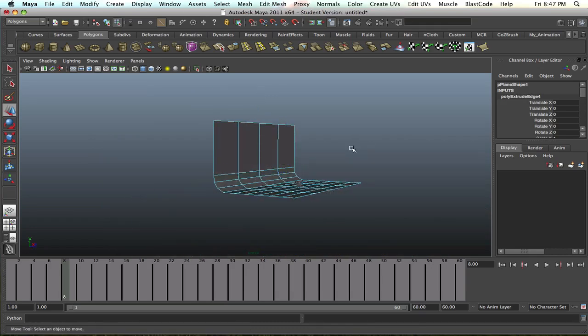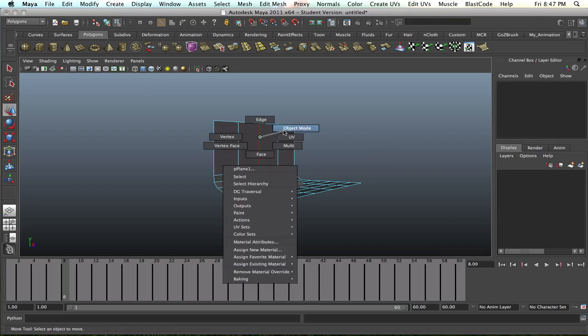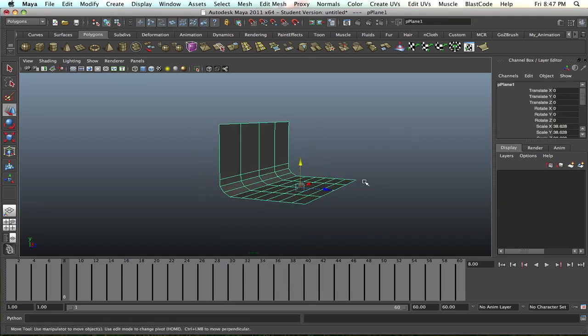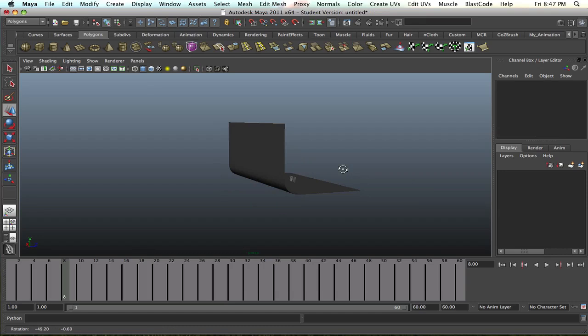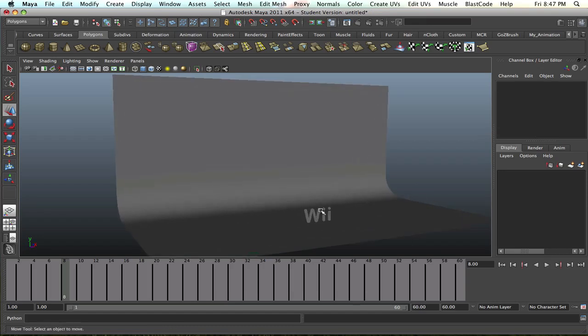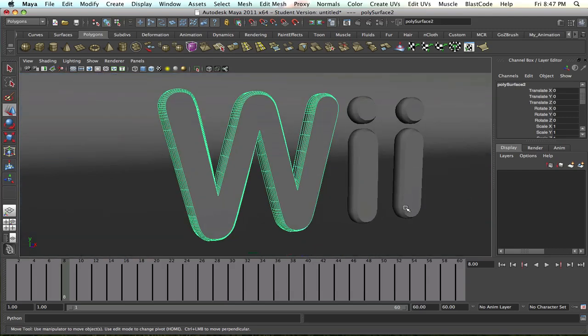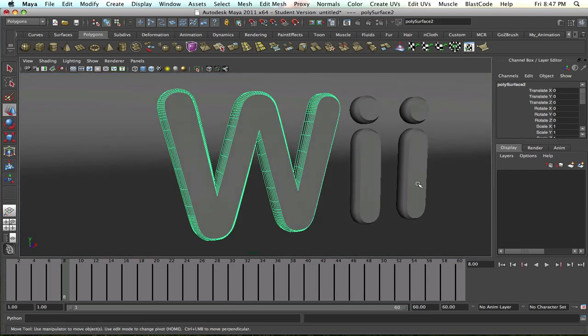Alright, and then to get off that, deselect, right click on your shape again, object mode, select it, and then hit 3 on the keyboard to smooth it, and then voila. And while I'm at it, not mentioning the whole smooth command, do not hit smooth on these letters. It won't work. Watch what happens.